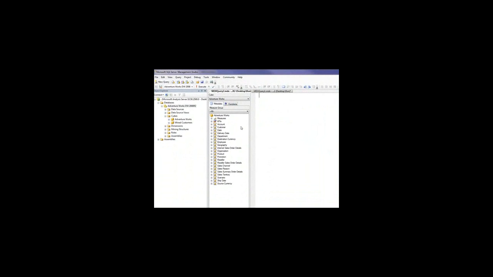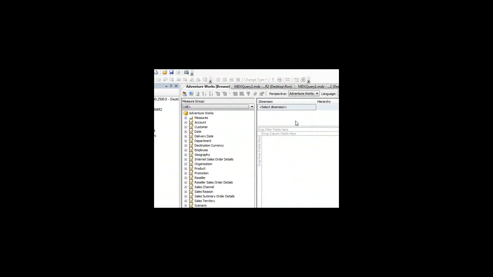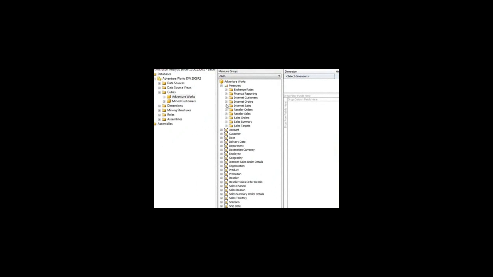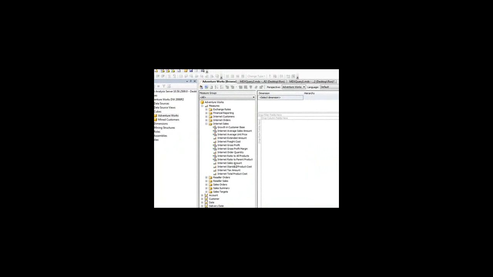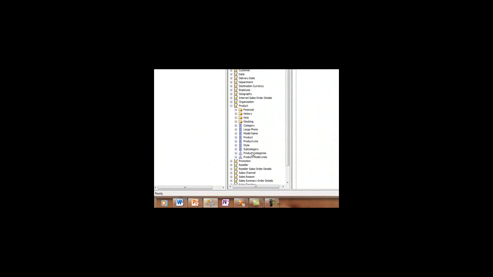I can also, along with writing queries in SSMS, come over here to the cube and right-click on the cube and browse. And I'm now in an editor down here that will allow me to do drag and drop. So if I come down into measures, and let's take internet sales, and I'm going to take internet sales amount, right-click and add it to the data, and you see that immediately comes back. And now we'll take a look at the product, and we're going to add a hierarchy.